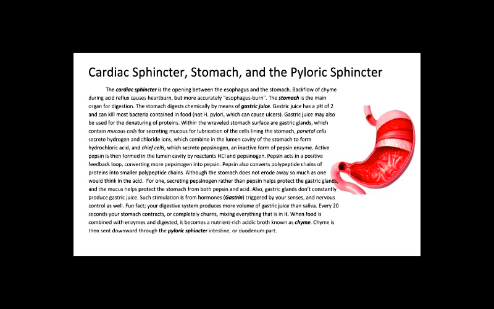So every 20 seconds, your stomach contracts, or completely churns, mixing everything that's in it, which again ties back to what I said with the esophagus burn. So when food is fully digested, it becomes a nutrient-rich broth called chyme, and chyme is then sent downward through the pyloric sphincter to the small intestine, or the duodenum part of the small intestine.